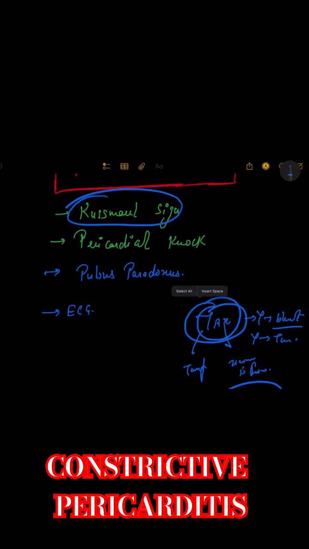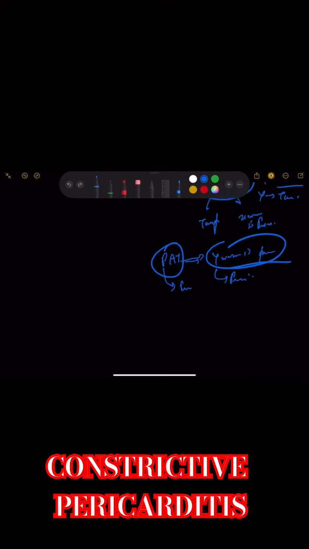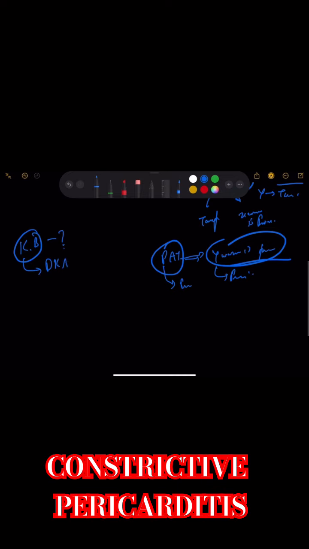And remember, this should not be confused with Kussmaul breathing. Now can you tell me where we see Kussmaul breathing? Kussmaul breathing can be seen in diabetic ketoacidosis, where there is hyperventilation in order to wash out CO2. Alright, so there is acidosis, so the body compensates for this with hyperventilation to wash out the CO2.